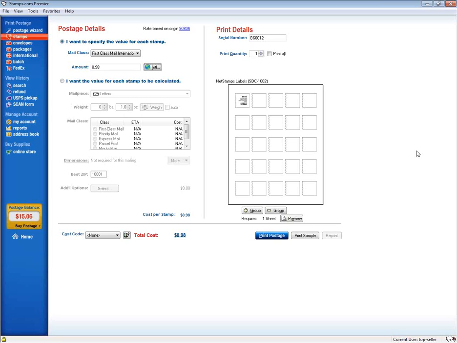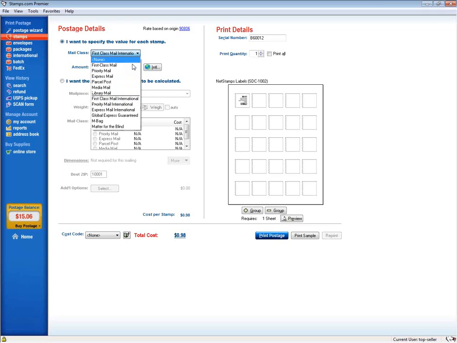Much like when you go to the post office, you can select between the different designs of stamps, or you can buy plain stamps. For international items, the USPS does require that you use the plain labels. So use the ones called original net stamps. And you do not need a customs form when sending a letter or documents. You only need a customs form when you're sending a package or an item, I believe, valued at more than $400. If it's a document valued more than that, you would still need to use an insurance form.